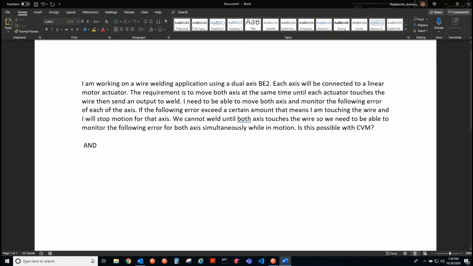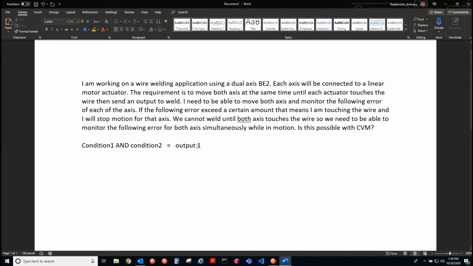So condition 1 is the following error for axis A. Condition 2 is following error for axis B. And then when both of these are true, we'll get the output. Output 1, we'll just set output 1 as an example. So if this, then set this output.